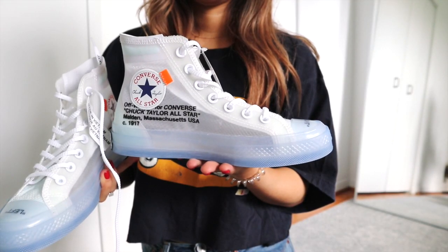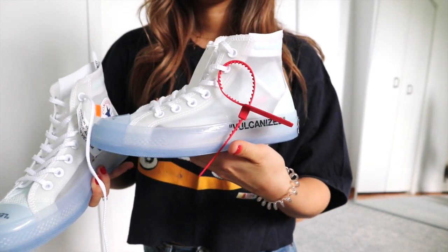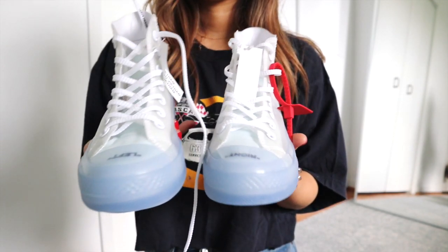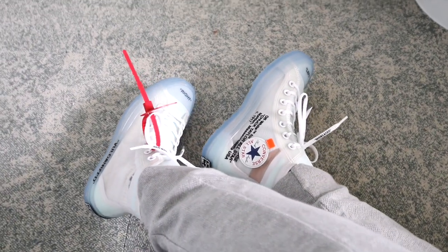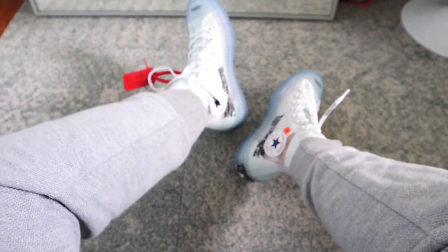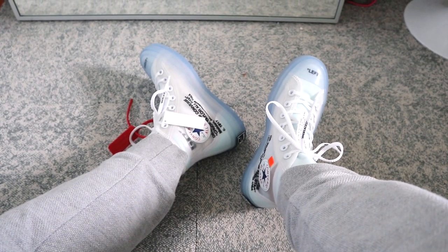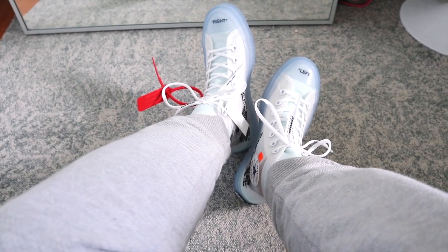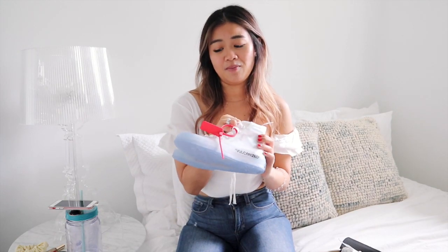They are so cool. I'm absolutely obsessed with these, and I'm definitely going to have to get some matching socks to go with them because they're see-through, so I really want to make sure that they can shine in all their glory. I am a size 6.5 for those of you who are wondering, and they are very limited edition, but I am going to link Converse in general because they make great shoes. I wear them all the time, and I think they're sick no matter what pair you're wearing, but this is a really beautiful piece to add to my collection, so I'm just so thankful.